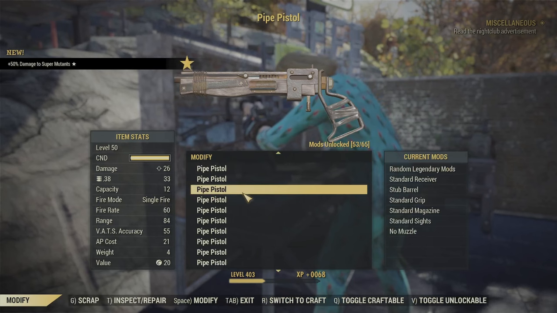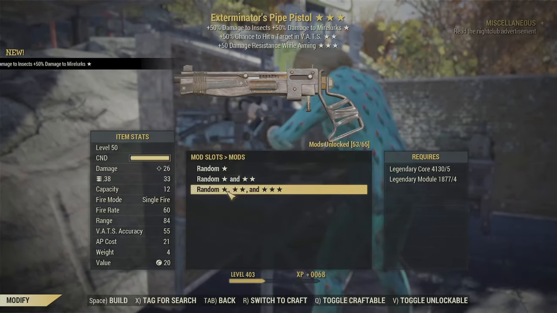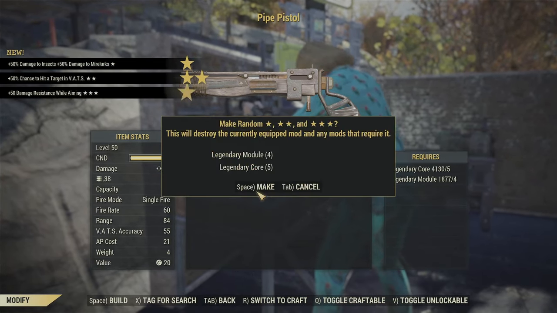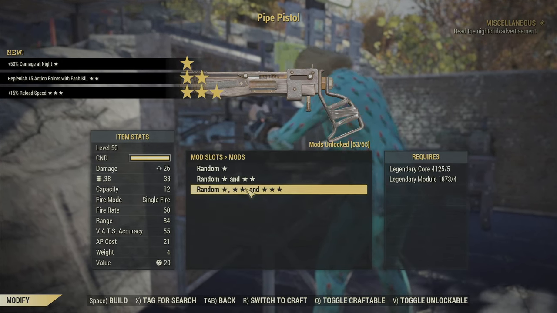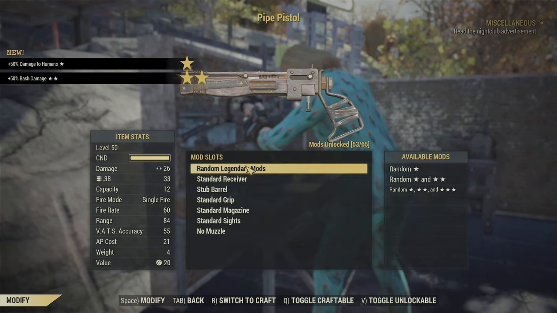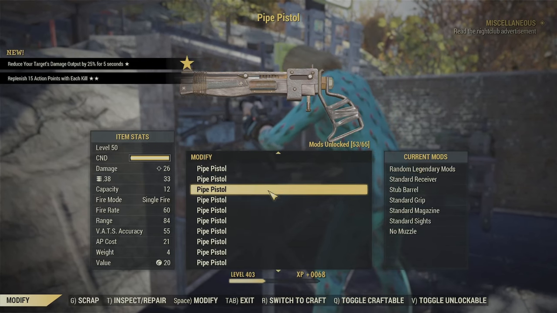Medic's is 100% trash unless it has crit. Crit is the second star and something VATS on the end. First star only works when you're in VATS and doing a crit. Not really that useful. Otherwise, Buster's trash.